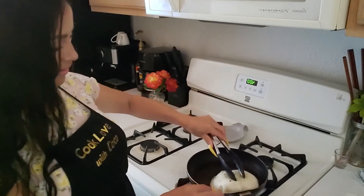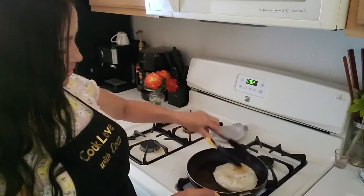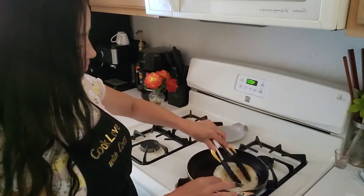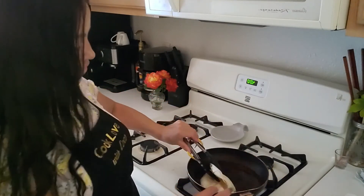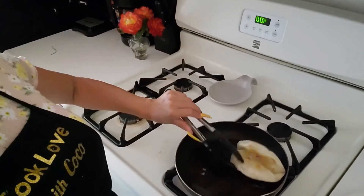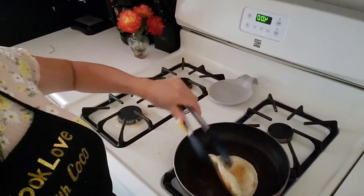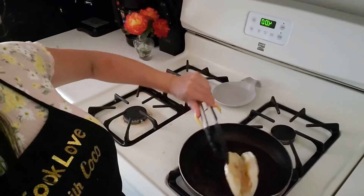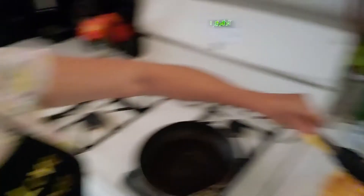I remember when my mom would make these when we were kids — we loved them with the big huge bubble in them. But here we want them taco shaped, so you're just going to try and get them as close to a taco as you can so that you can put some ice cream in here. Look how pretty this looks. You don't want them too crispy. As soon as they come out, you want to drain it a little bit and put it on your paper towel.